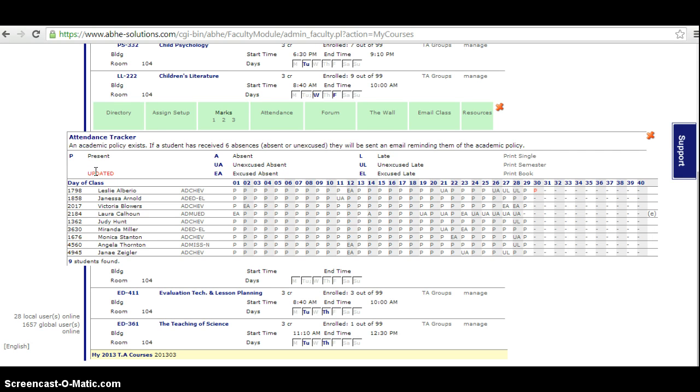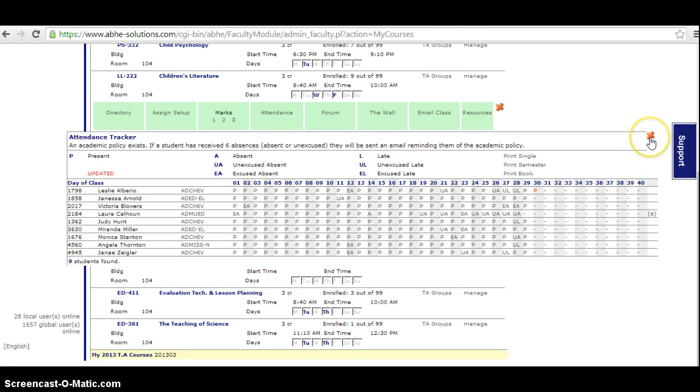If you had some absent that day, you can click on the updated and it'll show it in here in 30, and then you can change one to unexcused absent or unexcused late. And then you're finished. You have to do this for every day, but you're finished once those letters appear beside the student's name.